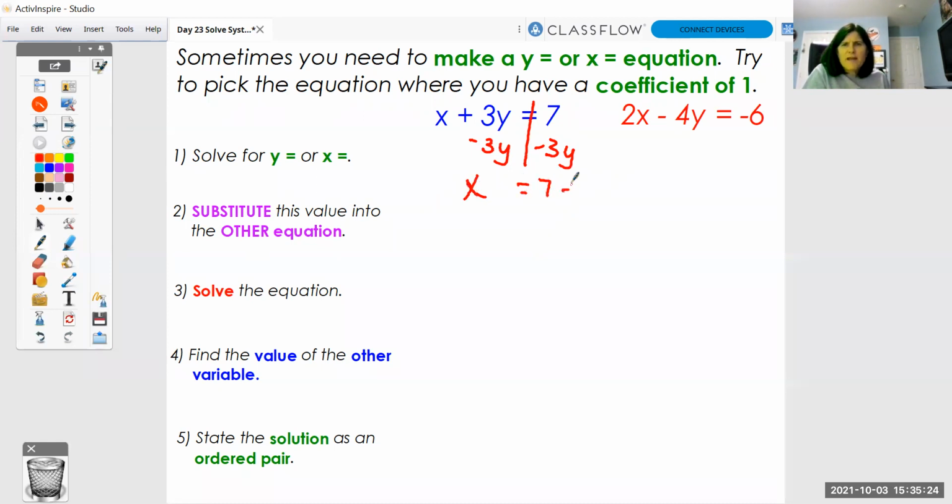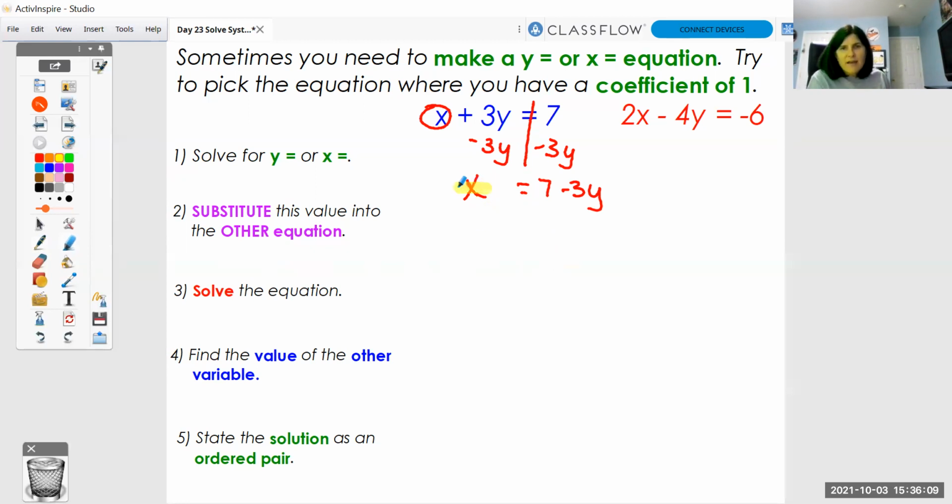X is going to equal 7 minus 3y. Right? If I was going to try and get y alone, I would have to subtract x and then divide by 3, and I'd have a lot of fractions, and it would not be efficient. The same thing is true about this equation. In this equation, in order to get either x or y alone, I would have to subtract or add and then divide. So I'm looking for where I have an x or a y all by itself, and then I can easily add or subtract what's next to it to set up to substitute.